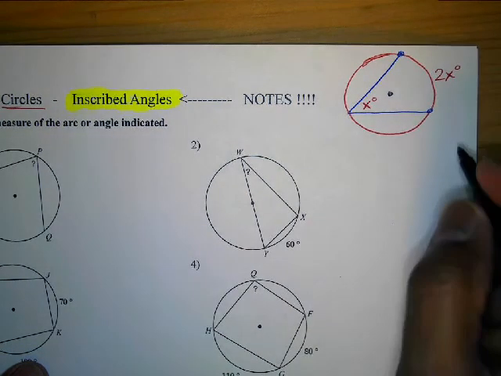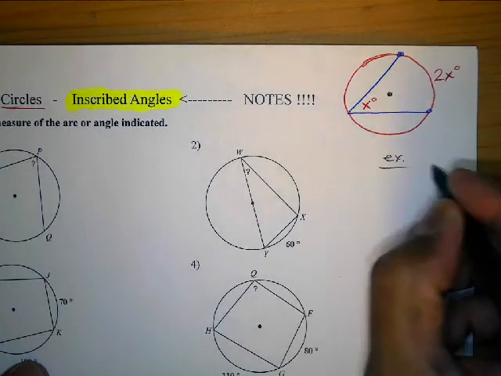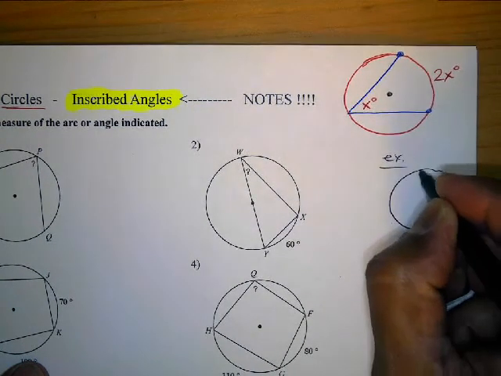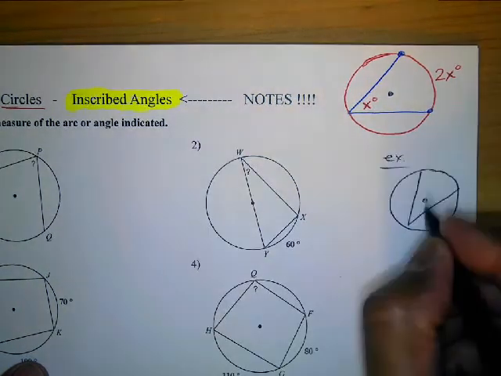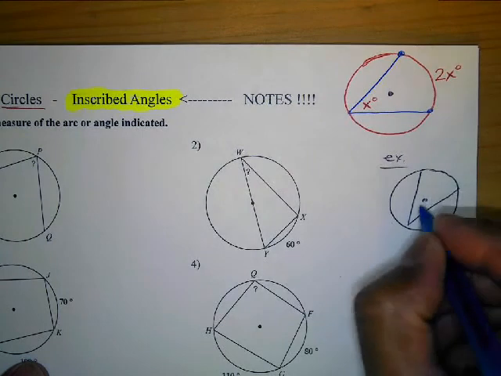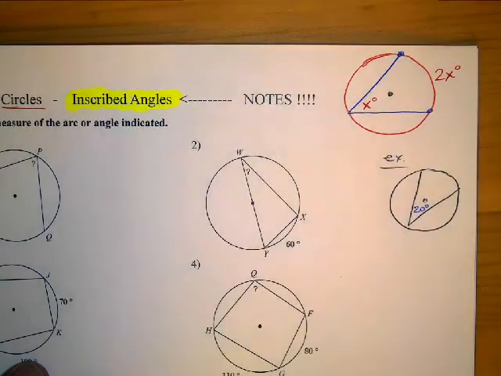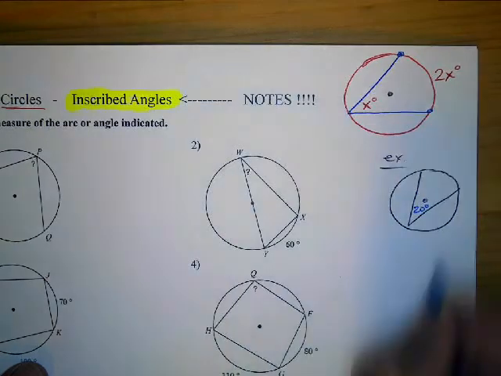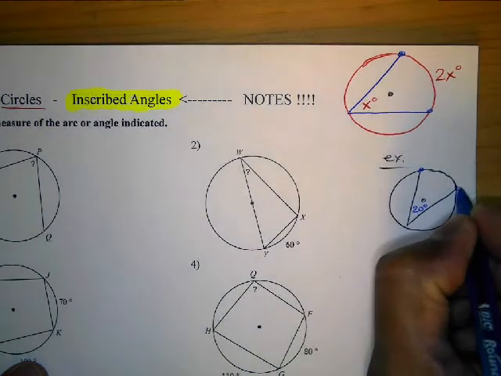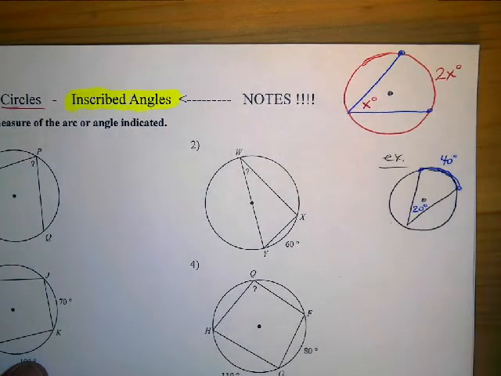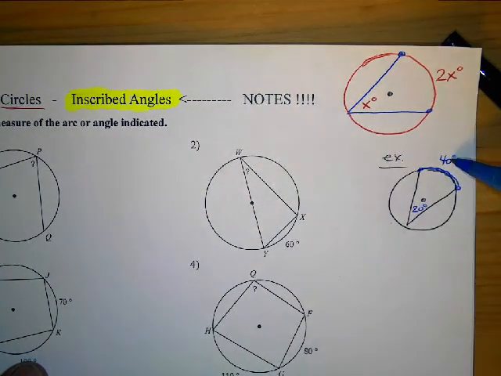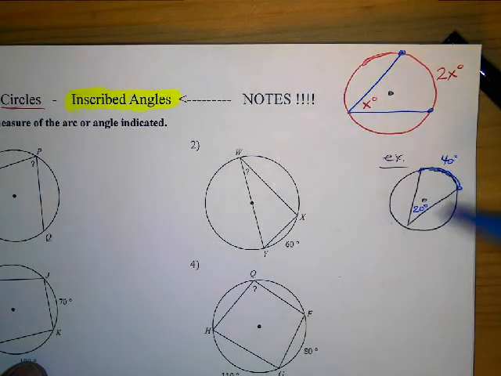And again, an example was what? Well, you can put an example like, if this one's 20 degrees, then this one's what? Double it, right? 40. Sometimes they'll give you the 40 and then you just divide it by 2 to get 20, or sometimes you get the 20 and multiply by 2. Just remember that the arc is the larger one.